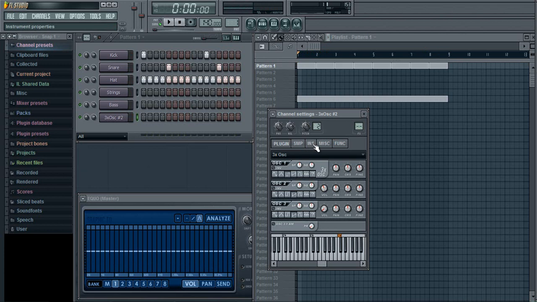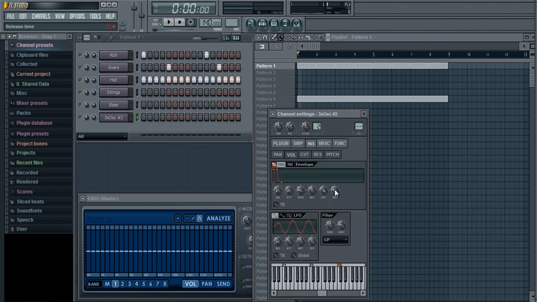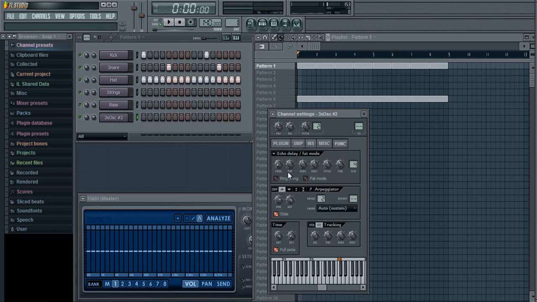I would really like to get a bit more of an echoey effect. We might be able to achieve that just by increasing the release a little bit. Whoa. Now that's messing with the arpeggiator a little. Let's try the echo, the built-in echo here. Let's see what that does here.